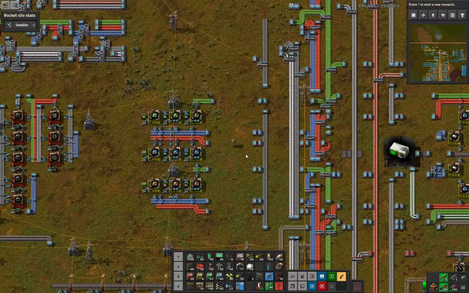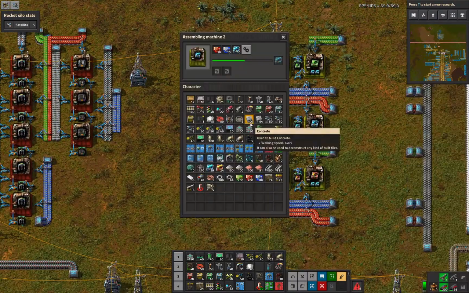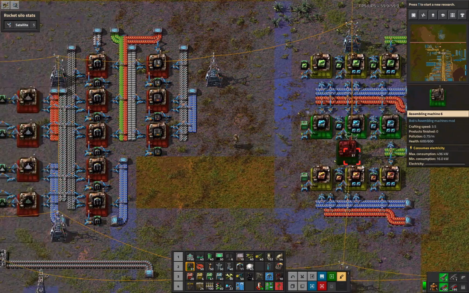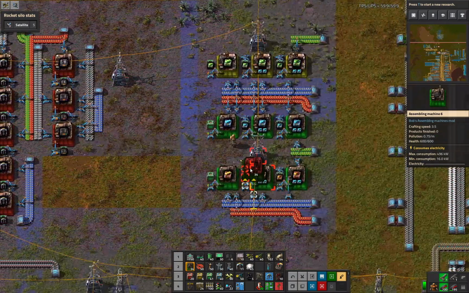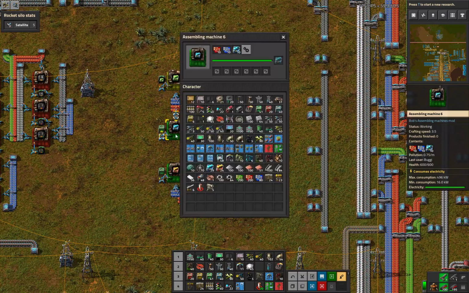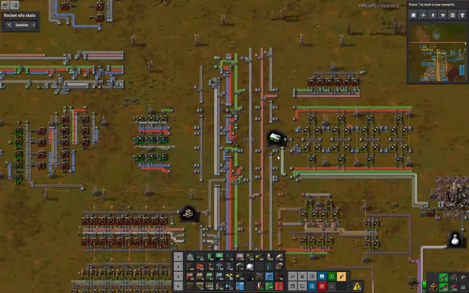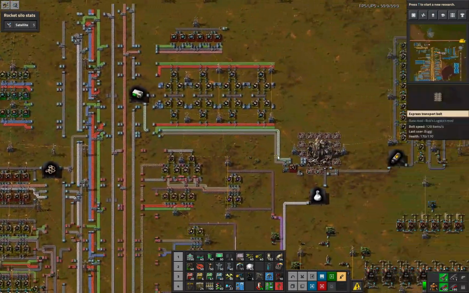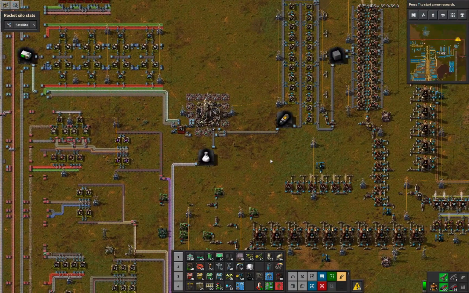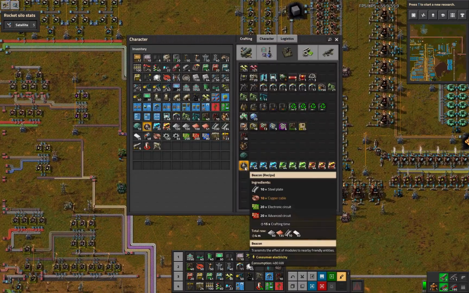All right. Yeah, we're gonna need so many modules. This is just a painfully slow process. At least bump them up to the current tier that we have. So slow. And do I have any beacons on me? I do.